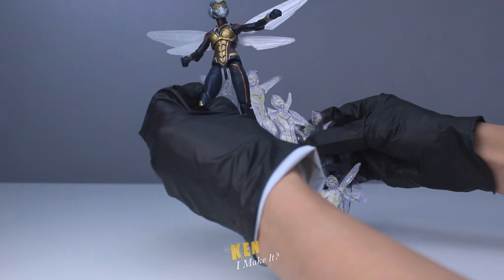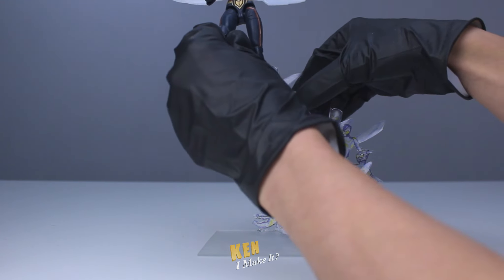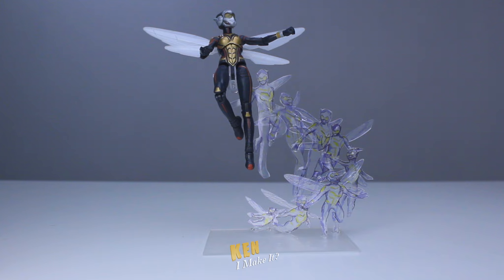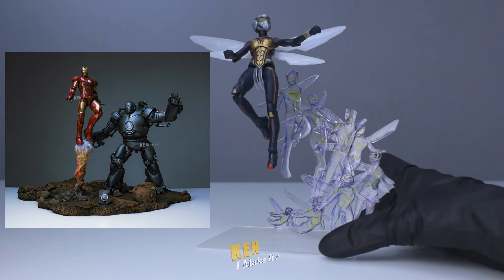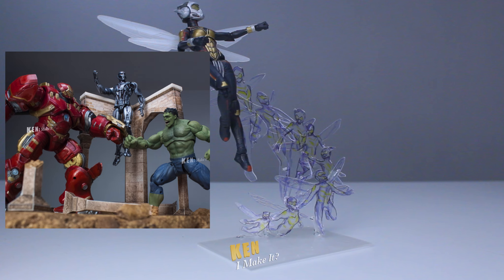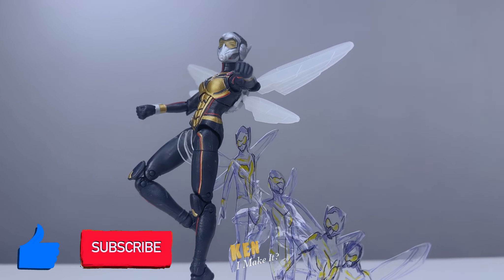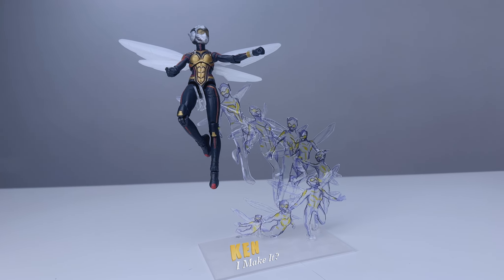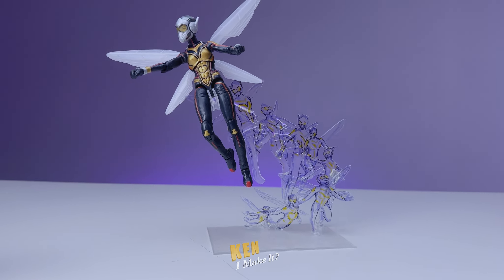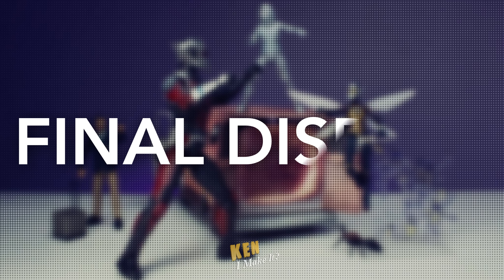Moment of truth. Uh oh — the figure is too heavy. Oh no, what should I do? I can't give up now. Okay, I came up with a solution. I added a wider base at the bottom. Not the prettiest or ideal, but it works. Some of you may notice that I almost never use flight stands or display stands. I like to, or at least try to, integrate the stand into my displays or hide it as much as possible whenever I have to use one, because I personally find them distracting, even if they are clear. Wasp and the fading effect look awesome, but my eyes are constantly drawn to the rectangular base — that looks a bit distracting. But it does get the job done. And it's an improvement from last week, so I'm satisfied.